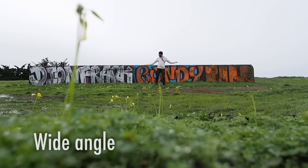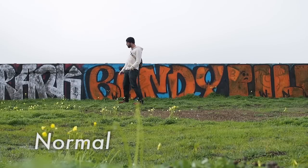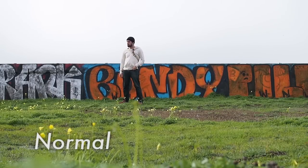So in the spectrum of lenses, you have your wide-angle lenses, and you have your telephoto lenses. The Olympus 25mm falls square in the middle of that range. It's what's called a normal lens. And it's called a normal lens because, I don't know why it's called a normal lens, really. It's a very useful focal length, but it is neither wide angle nor is it telephoto. It's just kind of in between.